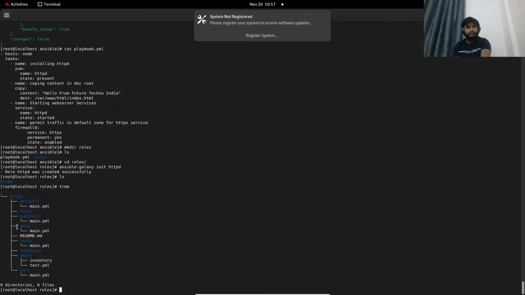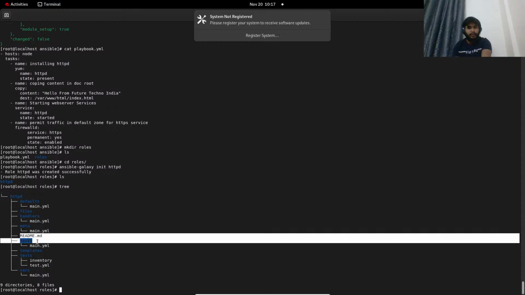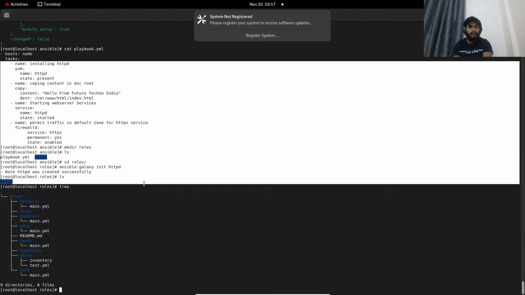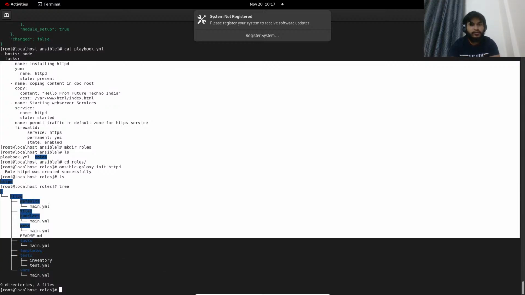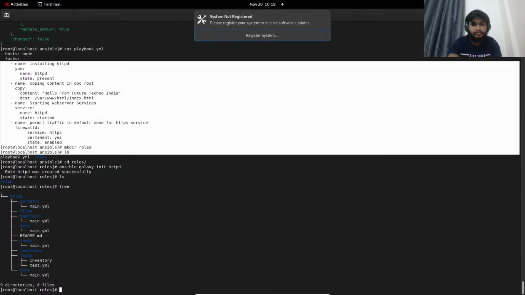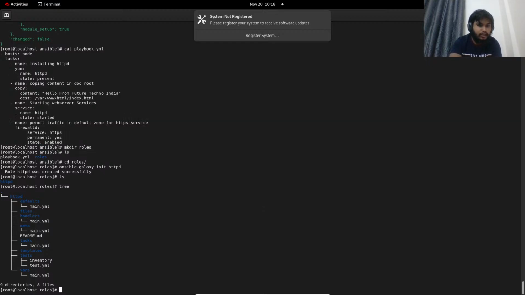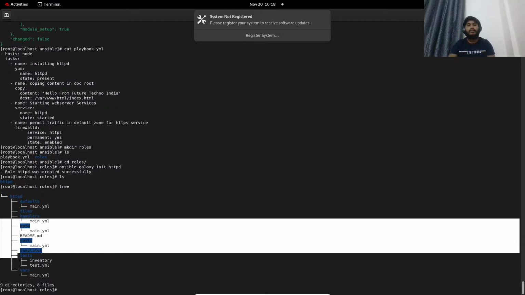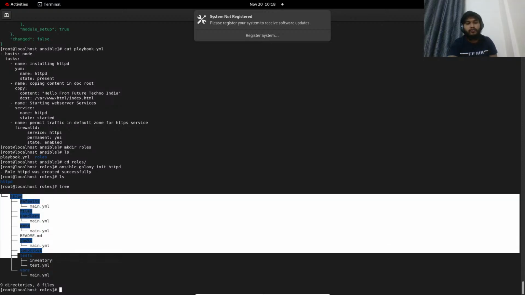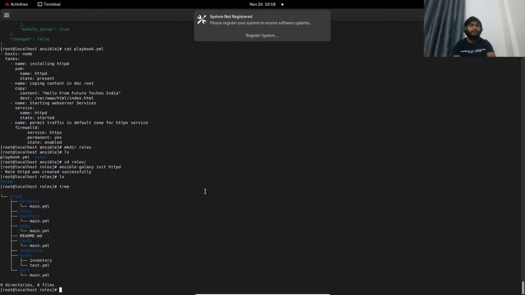Apart from the readme, you have tasks. We have tasks here, so you can use the tasks. Tasks is the same block which we are running here. And you have inventory. This is tests, so if you are creating a test file, you can use the tests directory. And other than that, in the last you have the vars directory. Here you can put your variables. So I will show you how you can do it.